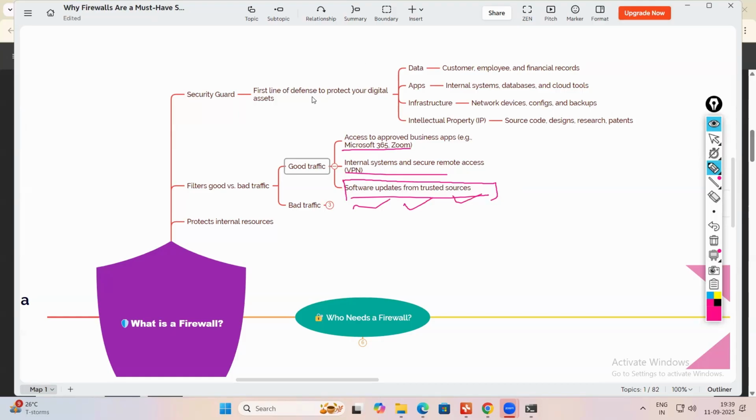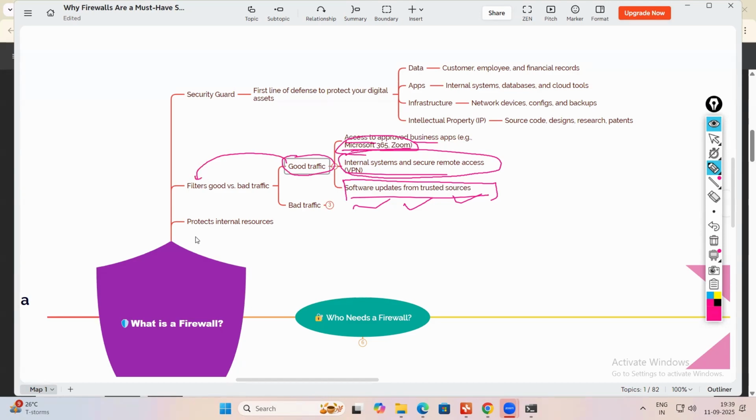to allow the traffic. As well as your organization employees, if they try to work from home, VPN traffic you need to allow. Likewise, your business needs applications, it depends; the applications might vary depending on your business approach. Whatever applications you are seeing here, major applications will be utilized in all types of business, right? So these kinds of necessary applications and services we need to allow to run our business properly. That kind of traffic is called good traffic. So for this traffic we need to create a rule to allow it.